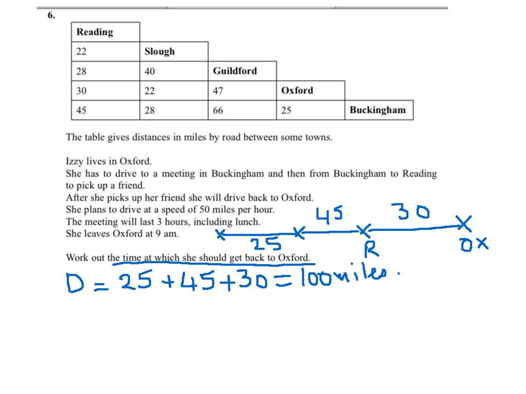What we do know is that speed equals distance divided by time. This will give us the time it took Izzy to travel the 100 miles. So it's the distance divided by speed. So it's 100 divided by the speed and the speed is 50 miles per hour. So it took her two hours.